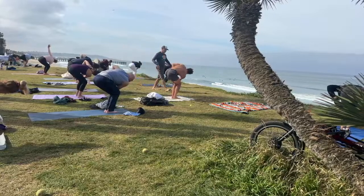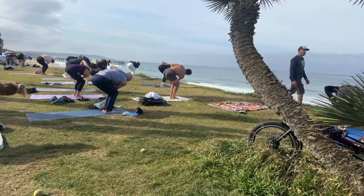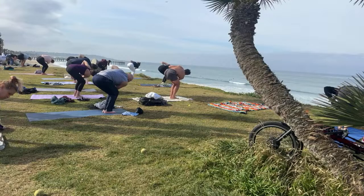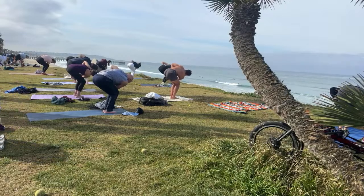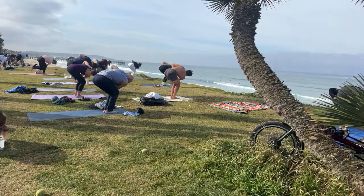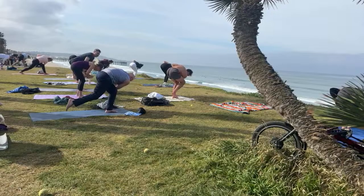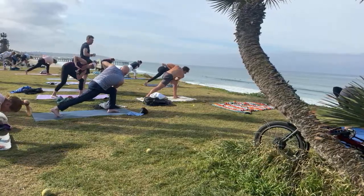Five. This balancing transition we've done before. Four. Kind of like what Mark's doing. Right here. Three. Okay, start to look down. How graceful are we gonna make this, huh? Front row. Shift your weight into your left foot, two. Inhale, pick your right foot up. And then slowly, slowly, step your right foot all the way back.